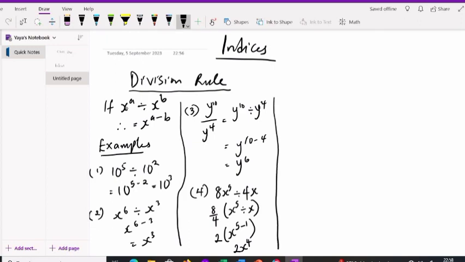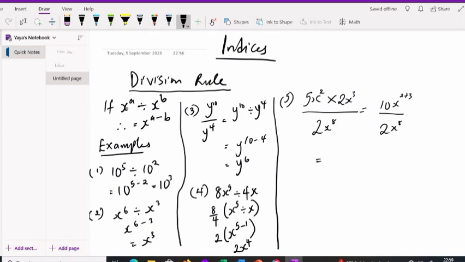And the number 5 question is just a bit cunning, but it's not that cunning. It's just a mixture of both multiplication and division. This one is going to be 5 times 2x raised to power of 3 all divided by 2x raised to power of 8. So when we do this, we multiply 5 times 2, that is going to be 10x raised to power 2 plus 3 divided by 2x raised to power of 8.